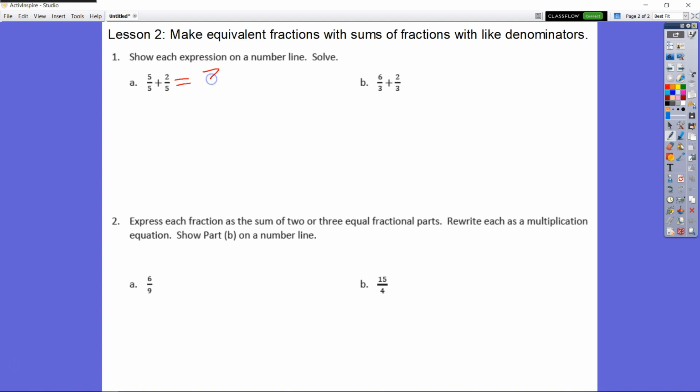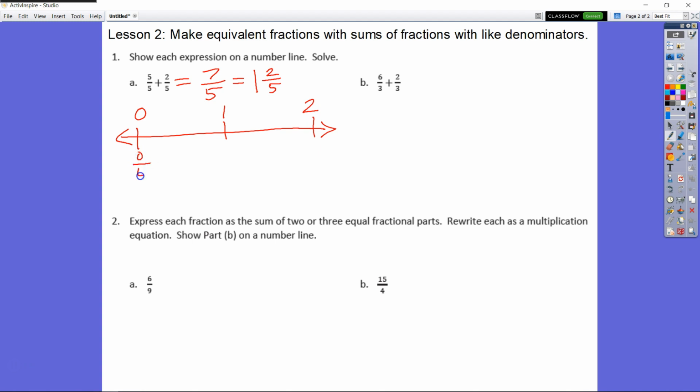So we know that this is going to be 7/5. We have 5/5, which is equal to 1 whole plus 2/5. So we know that 1 whole plus 2/5 would also be our mixed number. So we know that on our number line, we can't stop at 1 because 7/5 is greater than 5/5, which would be equal to 1. So our number line is going to go all the way out to our whole number of 2.